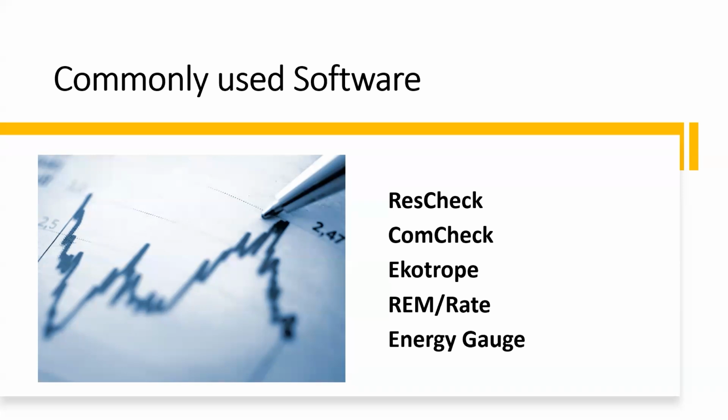Just like with inspectors, though, the more you have, the more room there is for inconsistency. Each one of these uses its own engine. That's the algorithm in the background. It calculates things differently. That said, they're all acceptable software, but each report can show a different outcome. This doesn't make them incorrect. It just means that something was calculated differently. You may be using one software over the other because the same house passes in one but won't pass in another. It's just how they're done differently in the computations behind the scenes, the engine that drives it.